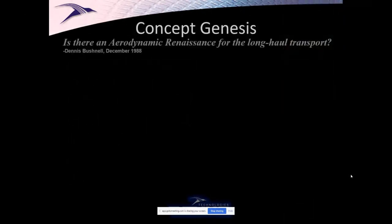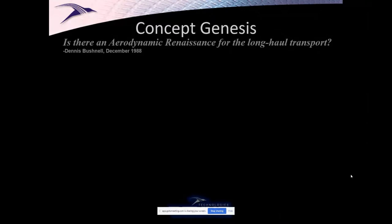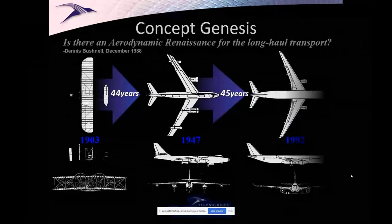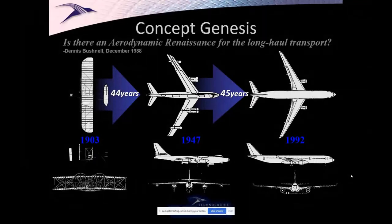But when you think about the blended wing, the story for me started actually in 1992. But there was a famous conference in 1988 hosted by NASA. The question was posed by the chief scientist at NASA, hey, could there be an aero renaissance for long-haul transports? How come from 1903 to 1947 all the changes happened, and from 1947 to 1992 nothing happened? Swept wings, cylindrical pressure vessel, nacelles on pylons. Is there nothing? Is that it? Are we done? Have we found the optimum, or is there anything more?